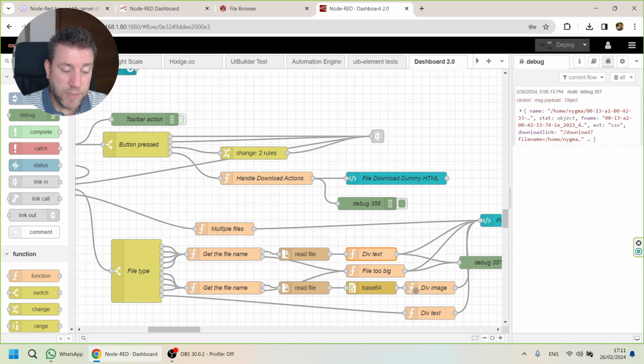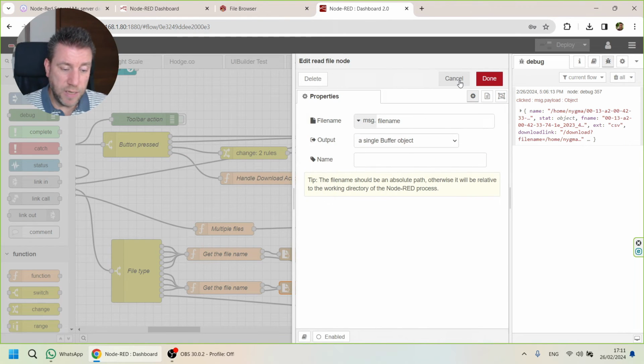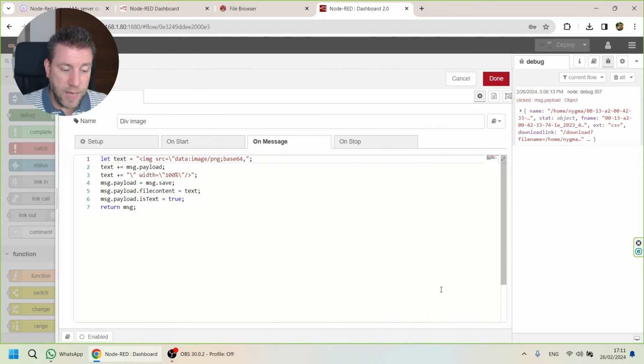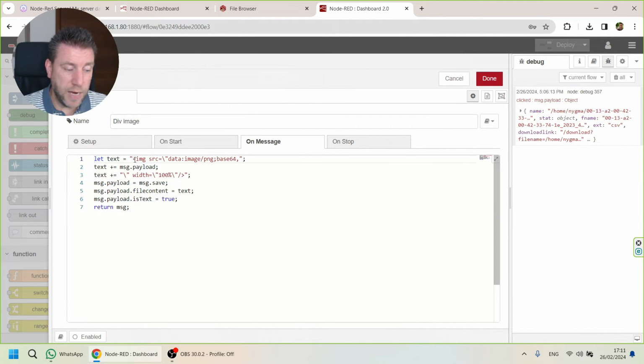And with this, I was able to use the same logic that I used to show an image, because obviously the images are probably not stored in the same directory as the static directory, so I cannot just display them using a URL or a URI. So what I do is I read the image file, and I convert the content, the binary image, to a base64 encoded string, and I can push that into an inline image tag. And I pass it into the div, and it just inserts the image tag with the base64 content into the HTML code.